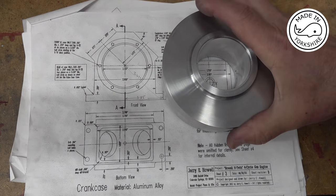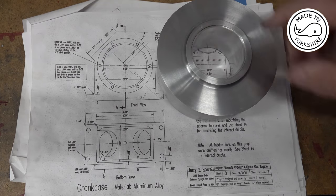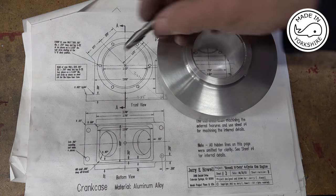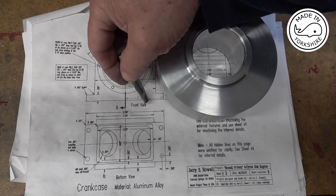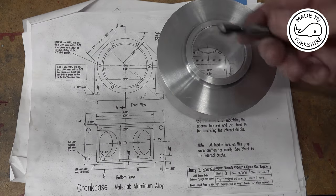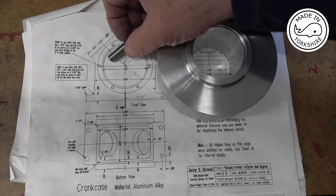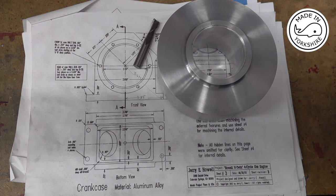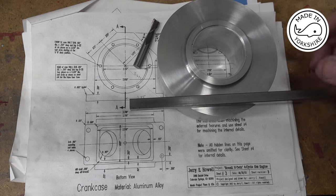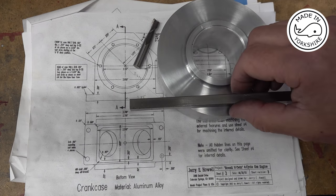So I'm going to put this on the rotary table on the mill, and I'm going to use this cutter here to establish this edge here. So I'm going to use it to cut down here. This is, let me see, 3/8 of an inch in diameter, and that will allow me to slot that in at a later stage. It should become clear in terms of my logic.